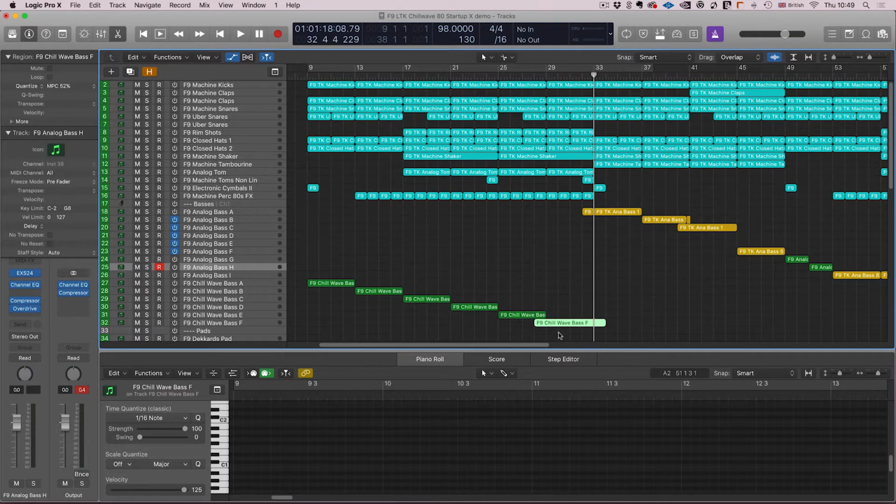Now, it would be nice to get some of that going on the analog bass patches. Well, you can. What we've done within those analog bass patches that we heard earlier was loop them so that they sustain for as long as you hold the note down. Now, that can be useful in some circumstances, but the one thing that it does is it turns off the ability to change the start point within the matrix system. I've no idea why. It's one of the weird legacies of the ESX24.